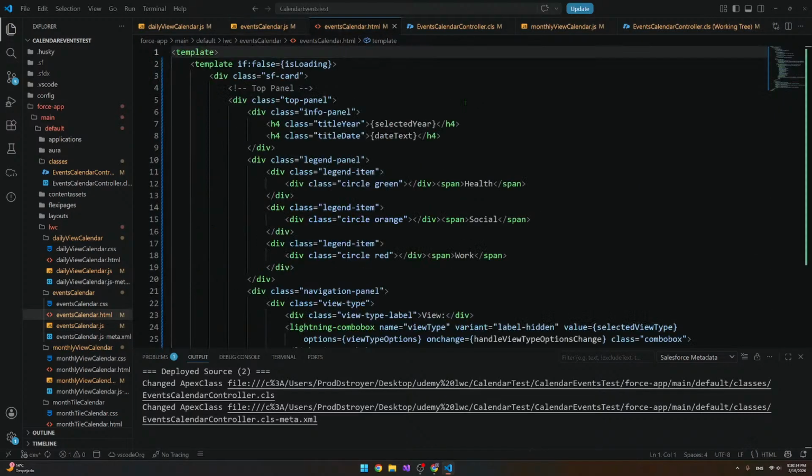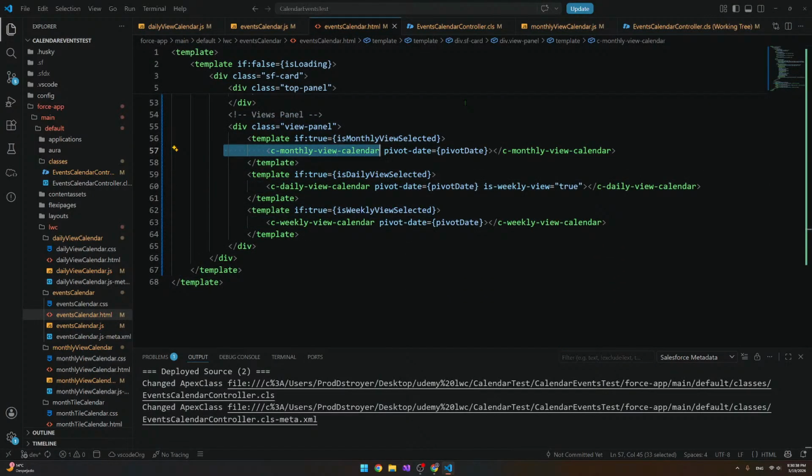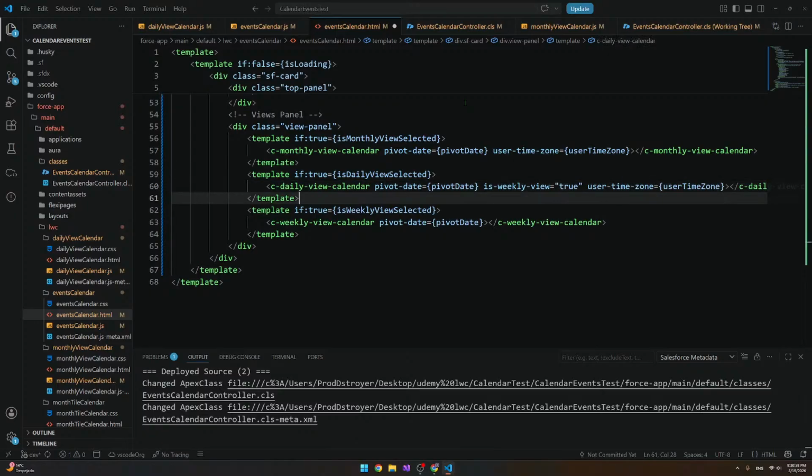Is loading. If it is no longer loading, you can just go with that. Take the user time zone and pass it as a parameter to the views. User time zone equals this thing. I'm sorry for this. You should have done it with multiple cursors.